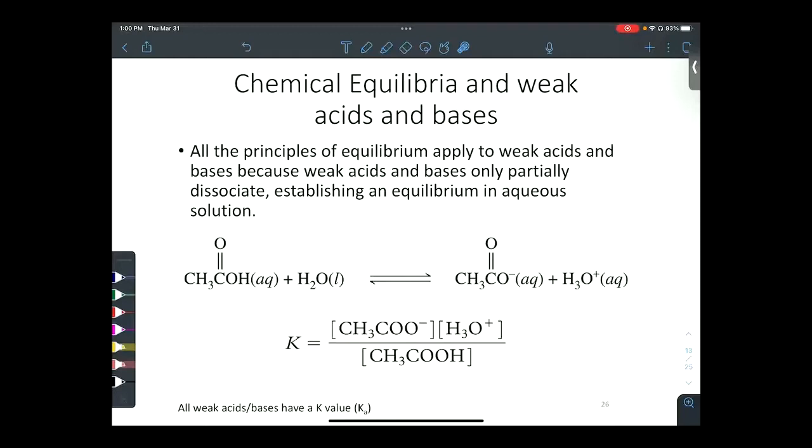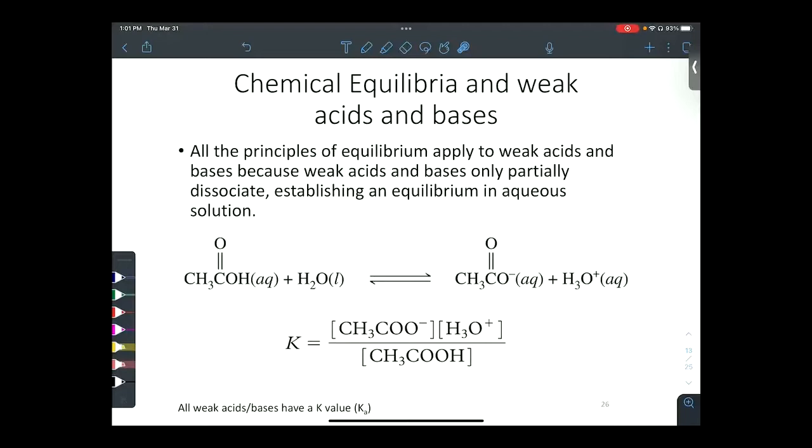The reason we call them weak acids and weak bases is because they exhibit weak electrolyte characteristics. When something is a weak electrolyte, we use this double arrow. That's the big difference from strong electrolytes. When strong electrolytes dissolve in water, you have just a straight arrow, and all of the ionic structure dissolves into ions. But when we have a weak electrolyte, only some of it goes forward.